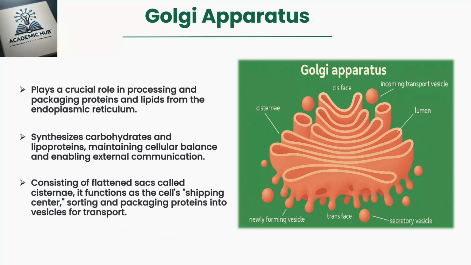Now we will also take an example of the Golgi in nerve cells. So the role of the Golgi in nerve cells: the Golgi apparatus helps produce myelin, a lipid-rich substance that insulates nerve cells and enhances signal transmission. Damage to myelin leads to neurological disorders like multiple sclerosis, which is called MS in short form.